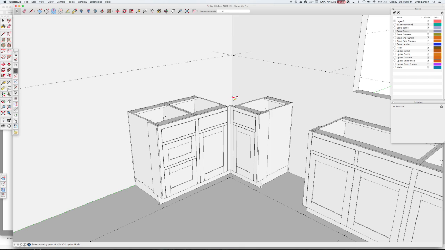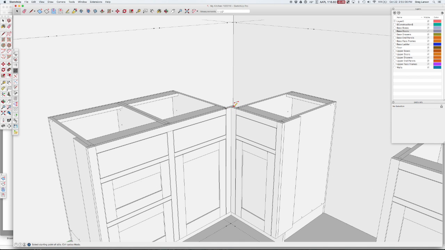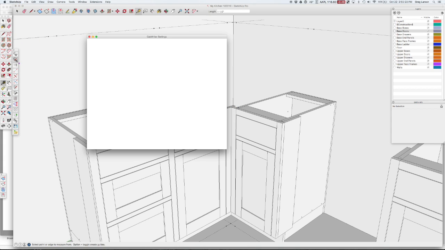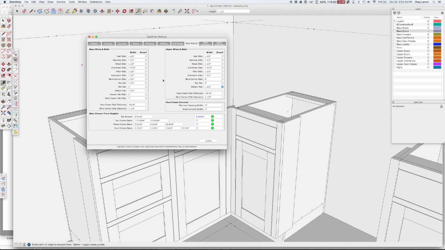And notice that I got a special style here that is extra wide. But if I look here, based on that setting that we just saw of 1 3/4 inches that applies to both the corner type butt and blind styles, we get that, but we get this additional 1.5 inches that extends behind there. I can specify that in my settings. On the face frame, that's what this blind corner extension parameter does for me.